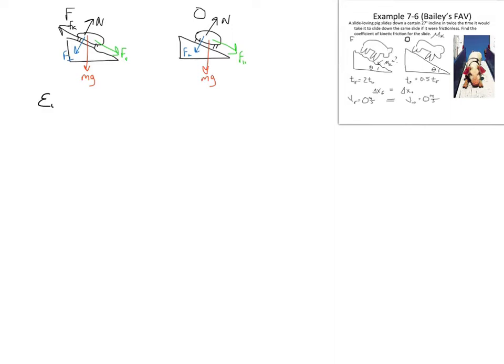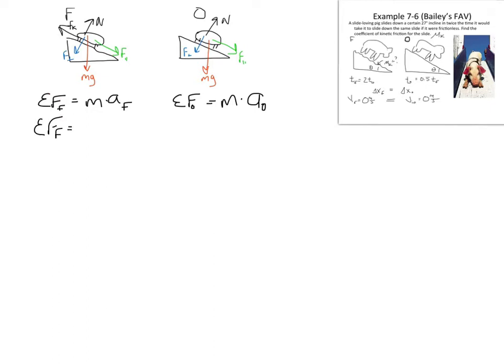So the net force with friction, we can always say, is the mass of the pig, or the mass of the system, times the acceleration with friction, right? And over here on the right-hand side, we can say the net force without friction equals mass of the pig, or mass of the system, times acceleration without friction. That's easy. These are, we might say, global statements about the net force acting on each ramp right there. Okay, but we can also make net force statements with regards to components, right?